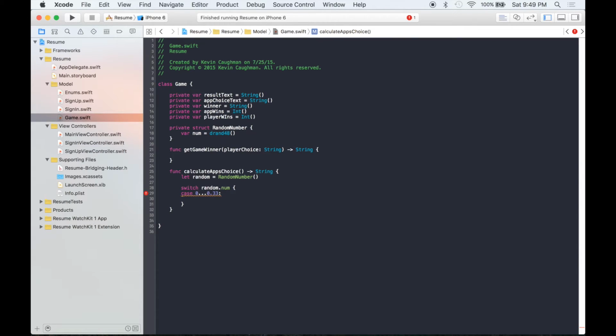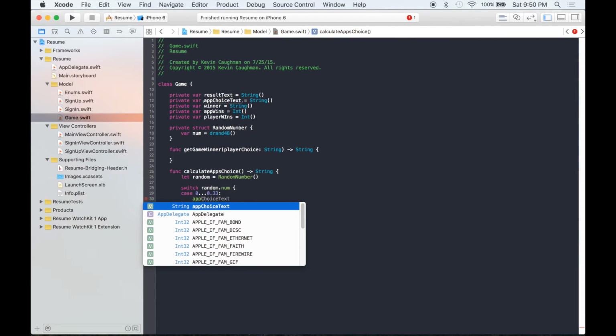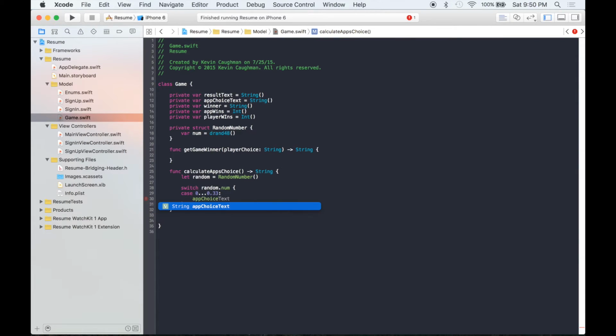And what we want to do is assign appsChoiceText equal to rock. Okay, so what this does is for our first case, we're going to say, okay, random number, if it's 0 through 0.33, then we're going to assign appsChoice as rock.